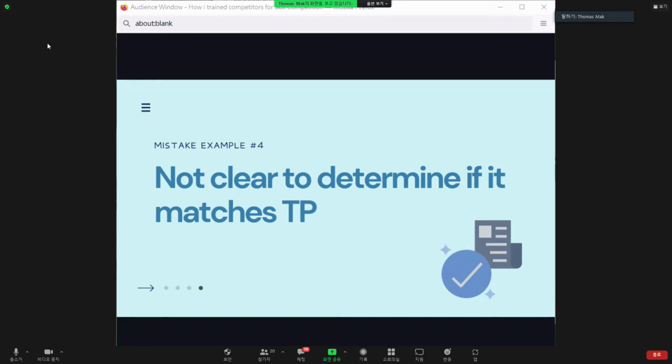So we had a debate on whether it is parallax or not. What competitors can do is avoid this kind of confusion for the experts when they do the marking. Make it clear that what you do is intentional and the way you designed it, so the experts can assess it and determine yes or no, instead of having a debate on whether it is yes or no, and then you may lose your marks because of this unclear confusion.